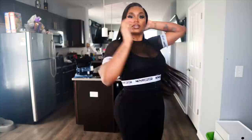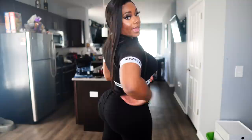But these, like I said, only have the slits on the knees. Let me do a booty cam, a turnaround for y'all. I don't have the back booty gap in the back, which is really good. And the stretchiness on these fit amazing. I think if I just got a size 13 in the other black denim, they would fit a little bit better than what they did because they were so tight. It's not even that they were tight, they just didn't have a lot of stretch to them. But these are way more comfortable and have a lot more stretch than the other ones.